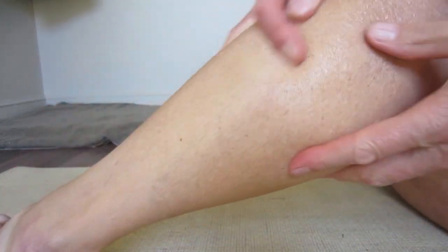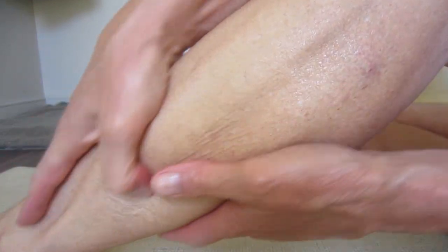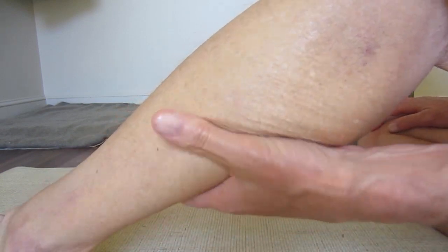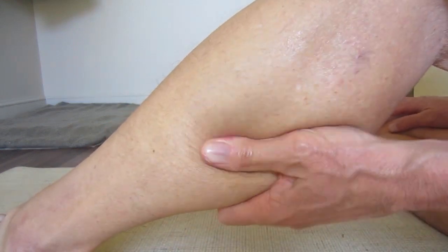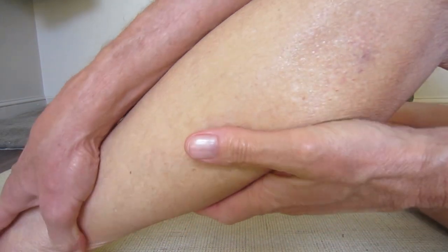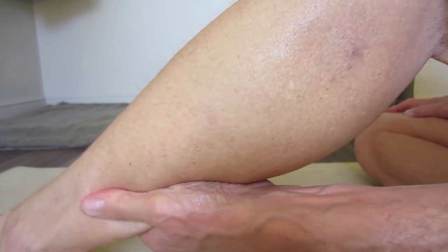Everyone should be taught all of this kind of work when they're young, like in their teenage years or earlier. Kids can start learning how to do this when they're 5. Work on their own bodies. And there's absolutely nothing sexual, unless you want to make it sexual. But this is life-saving therapy right here, my friends.